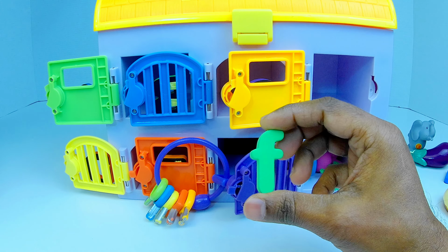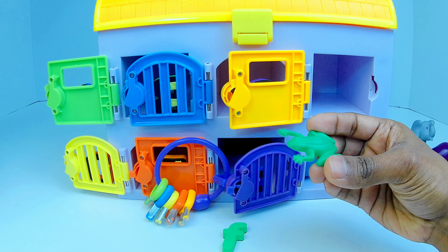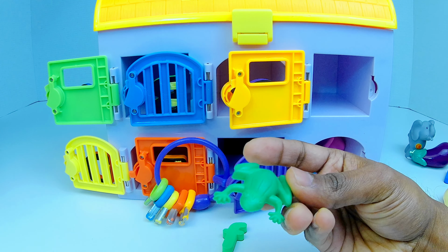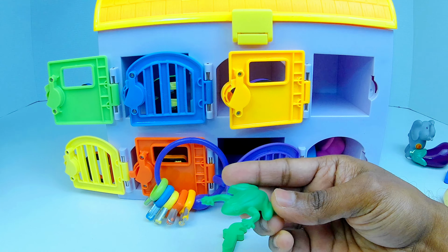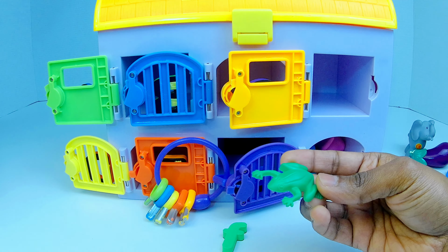F. It's a lowercase F. What is this? Rabbit, rabbit. It's a frog. It's a green color frog. Frog.